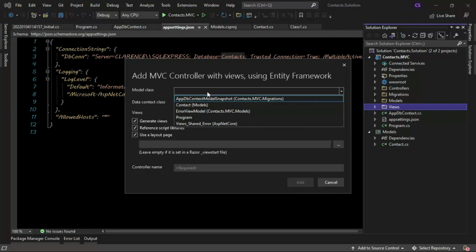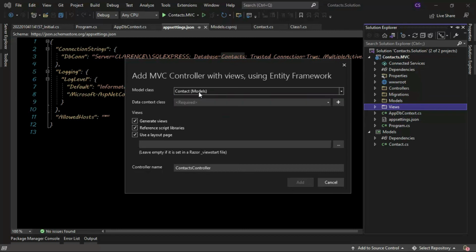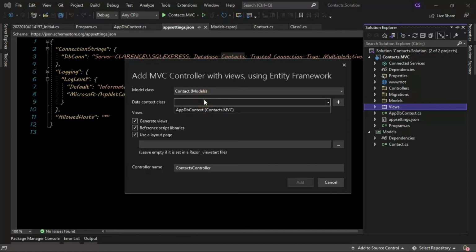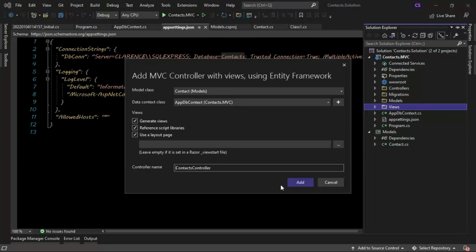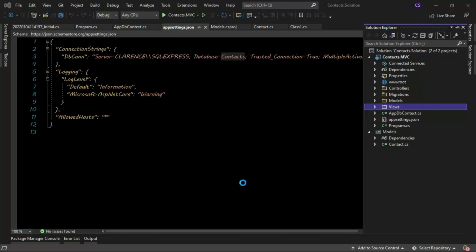Our model class is simply contacts, which is in models, and our DB context is simply app DB context, and that's the only thing we need to do. I think our name is okay, contacts controller, and we simply say add.